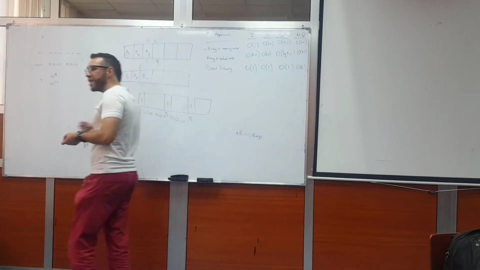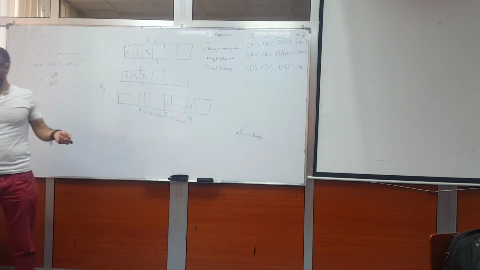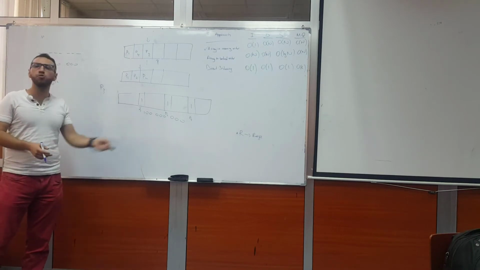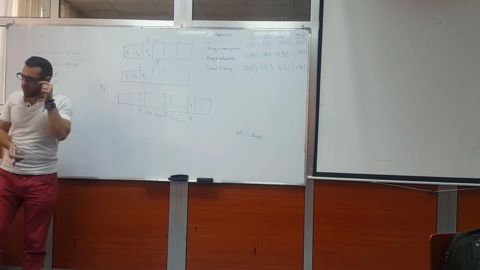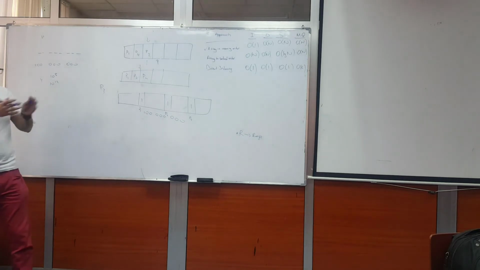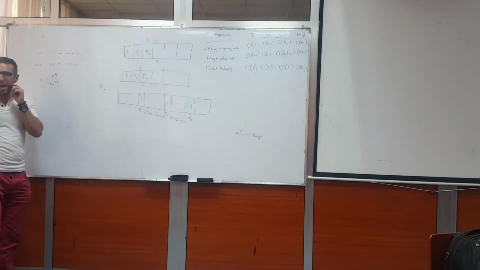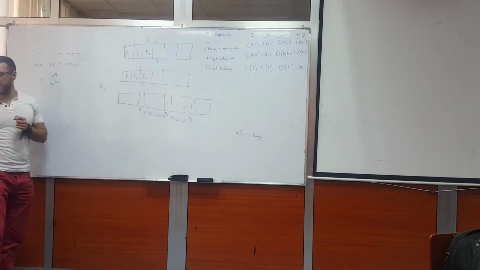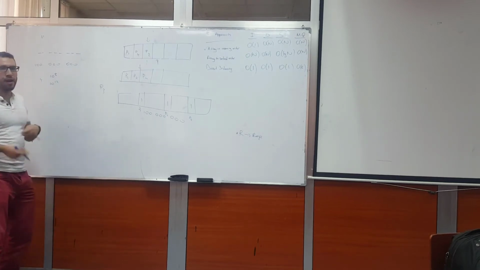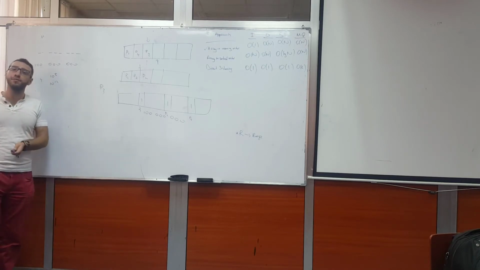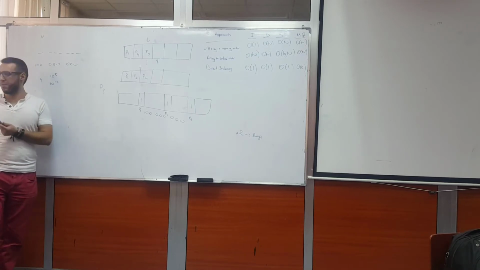Because what's the power of direct indexing? There is no conflict, right? So two different numbers will always go to two different cells. But when it comes to applying hashing, since we are basically making the range smaller, there will be a risk of conflict. Meaning, two different IDs after applying the hashing function can point to the same location. So then we will also have to work with these collision detection and collision resolving problems.